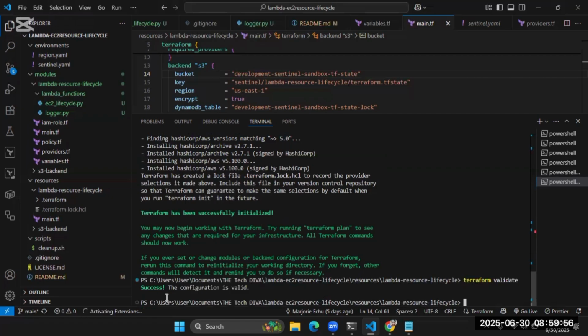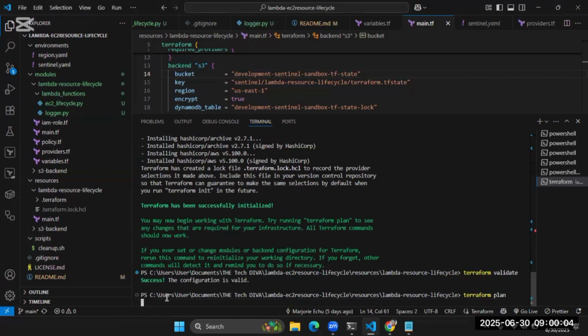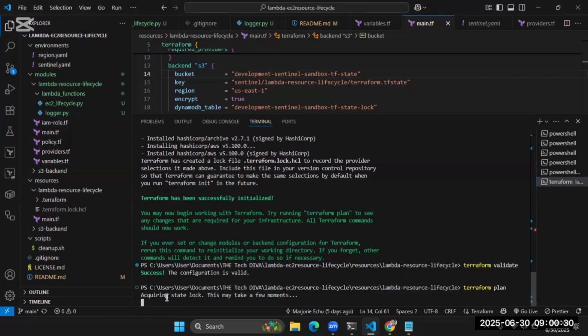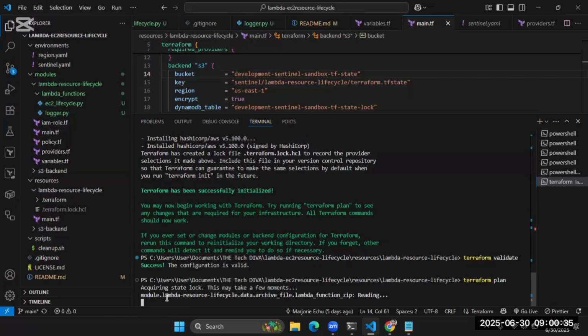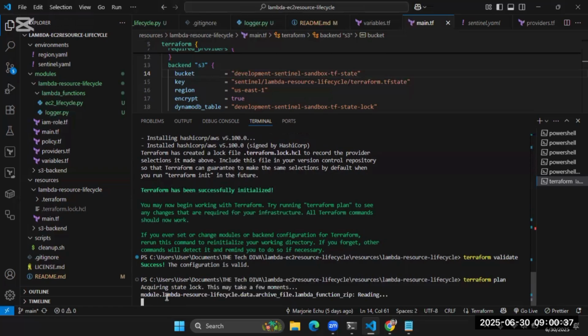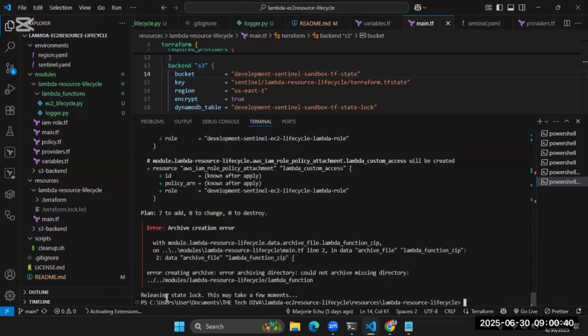Okay, so we are going to run Terraform plan. Okay, so we have an error, archive creation error.